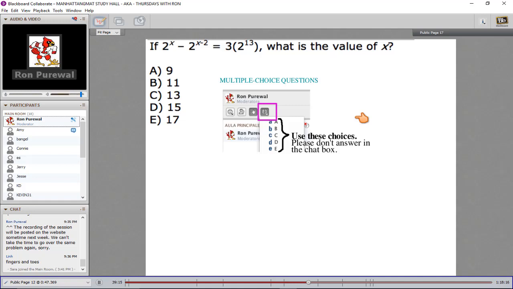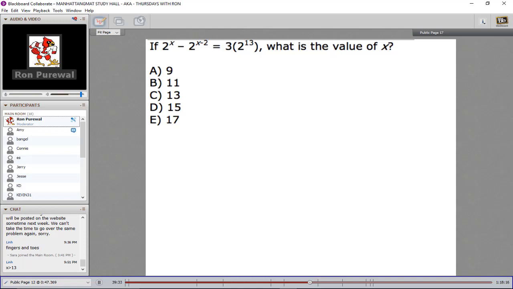Somebody tell me something about choices A, B, and C. Even if you don't have any idea how the exponents work in this problem, someone tell me a story about those 3 choices. Yeah, they're too small. Think about these three choices. If you put in choice C, this is going to end up saying that 2 to the 13th minus 2 to the 11th equals 3 times 2 to the 13th. That doesn't make any sense.